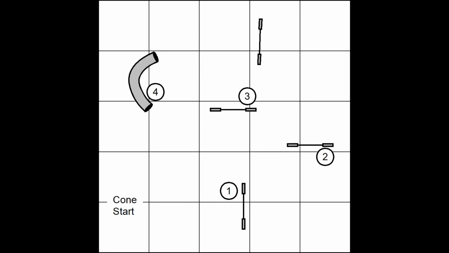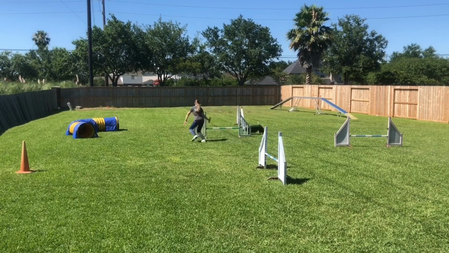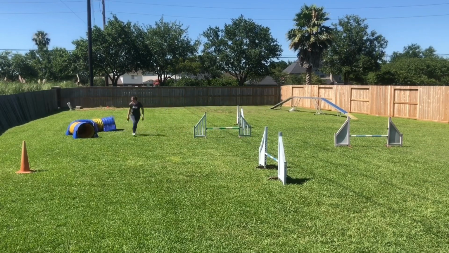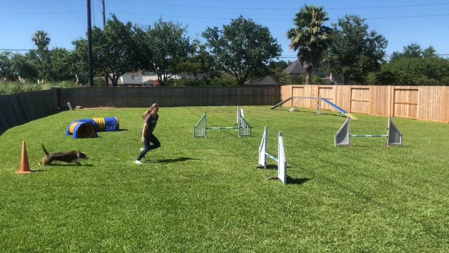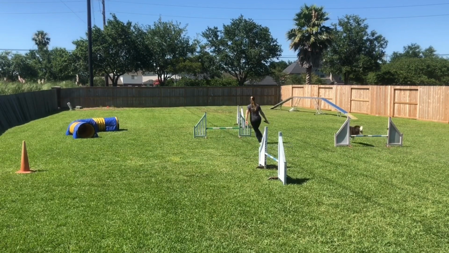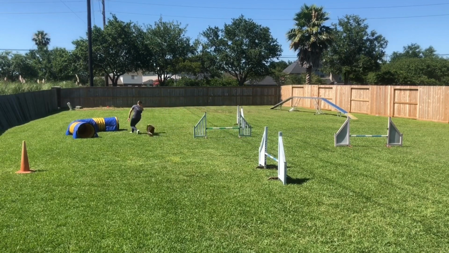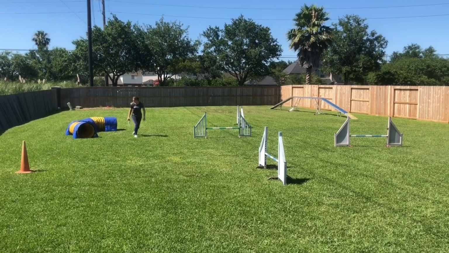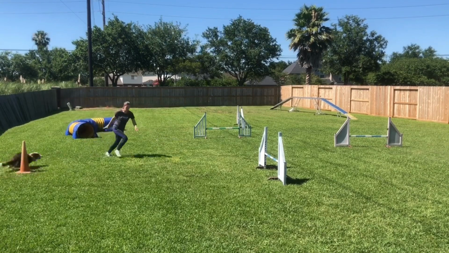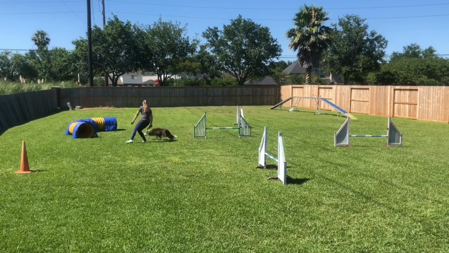So here we're going to look at it, and this is where there's a lot of different handling options, and I'm going to show you what I chose. So a little bit of decel there. I don't want him to go too far there, but I need to really trust his backside so I can get a little bit more lateral out of his landing spot and be driving towards that near tunnel entrance. You can see I'm going to make sure that my shoulder is back to him there to make sure that he stays on that right hand.